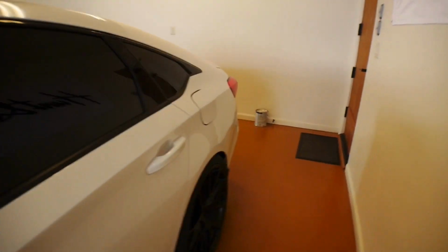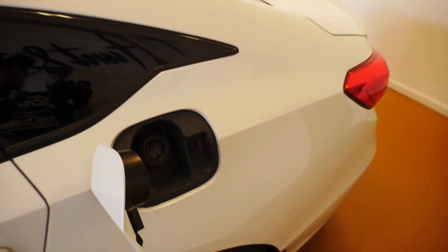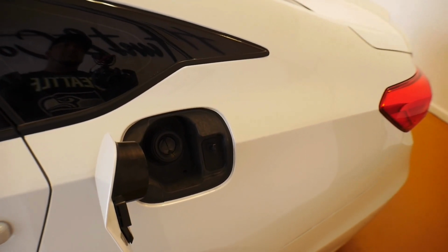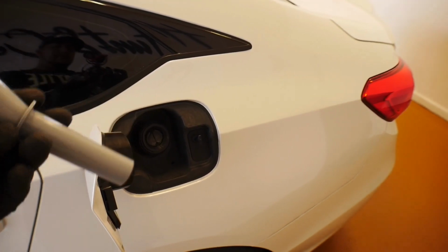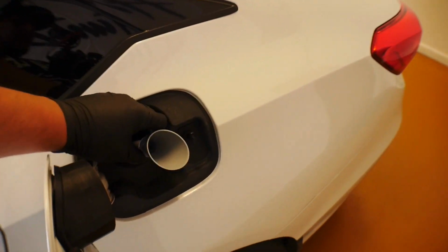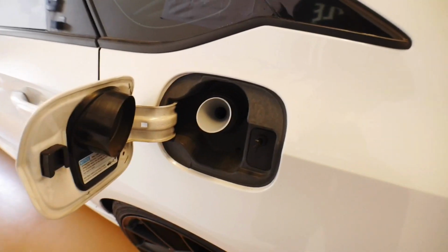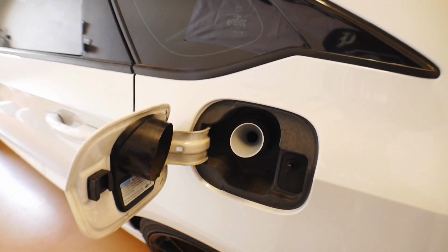All right, so the very first thing that you want to do is open up your gas tank. Now, in the back of your vehicle, in the trunk, if you look underneath the carpeting, you should have some Honda provided tools there. One of them is going to be this filler. All we're going to do with the filler is stick it into the gas neck and release vapor from there. If you were here now, you could smell the gasoline vapor coming out, and that's all we're doing: relieving pressure in the fuel tank.